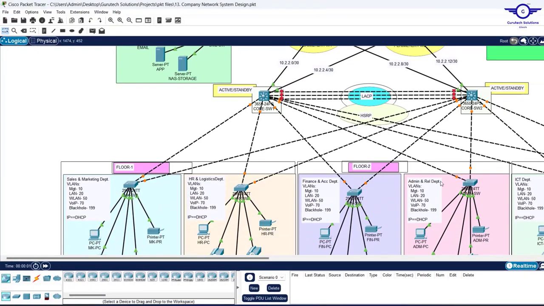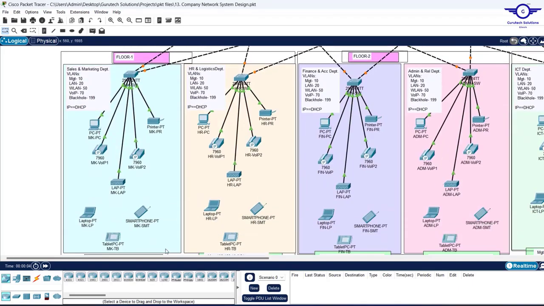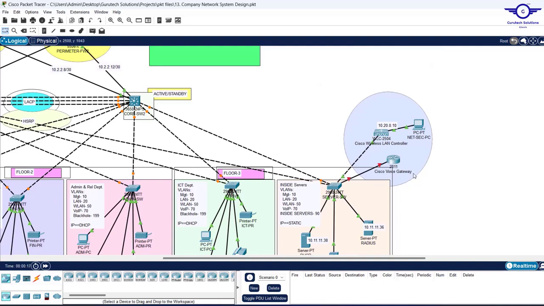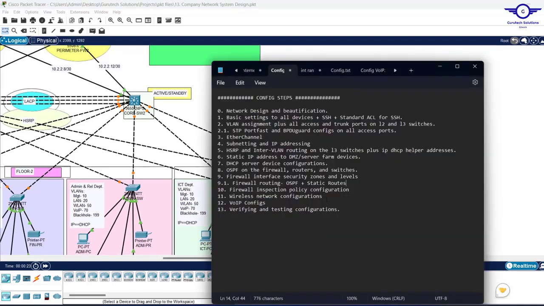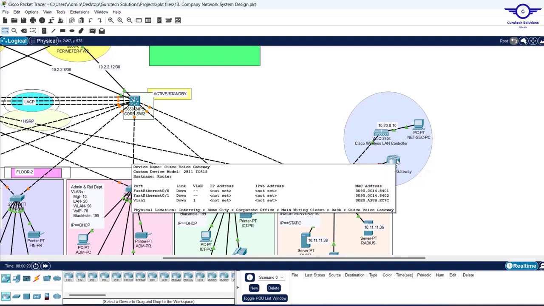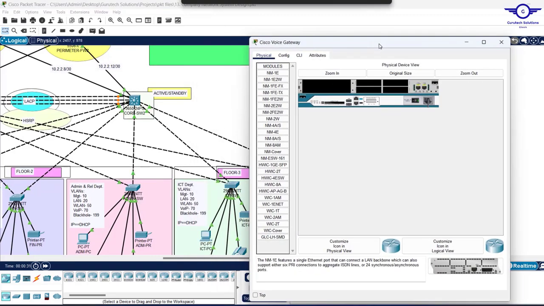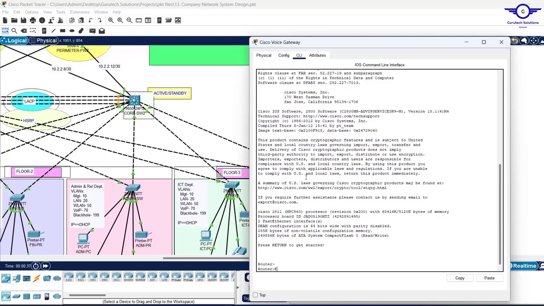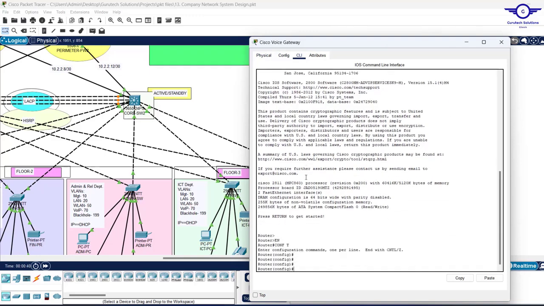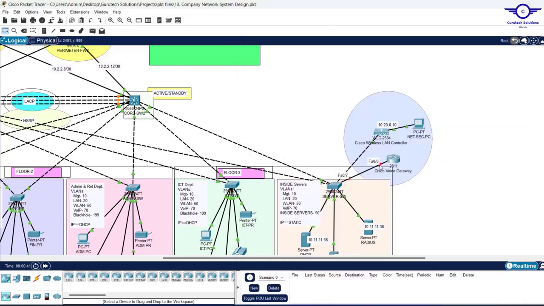All right, guys. So I've restarted Packet Tracer, and I believe when these wireless devices connect to the access points, they'll get the correct IP address. Meanwhile, let's finalize the configuration of the VoIP. The final configuration is VoIP. Here we are going to configure this router, which is a Cisco voice gateway, to be our voice gateway. So, all right. The first thing, let's go here, enable, config t, and we enter this interface, which is interface FA0/0.